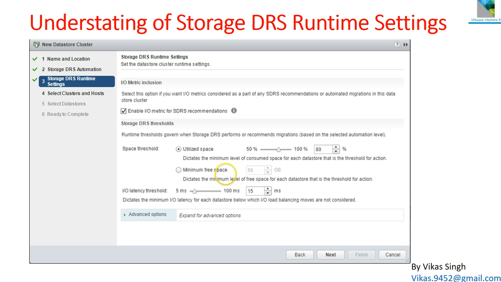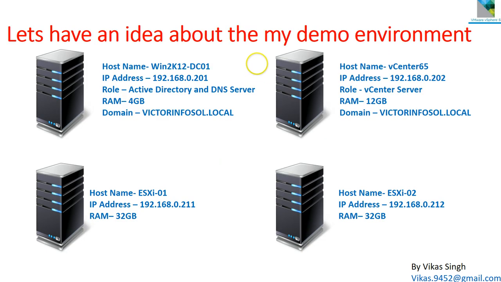So now these are some main things which you need to take care of before enabling storage DRS and storage DRS automation. Now this is my environment which I'm going to use in this demo to give you the idea of how we can create a datastore cluster, a DRS datastore cluster. The first machine is my Win2K12 DC01, which is my Active Directory and DNS server, which I have used in my last video as well.